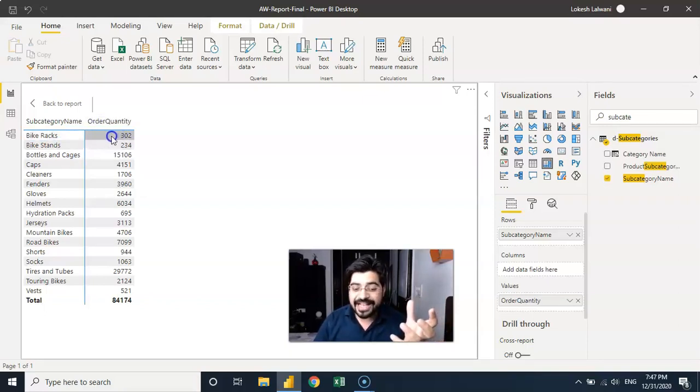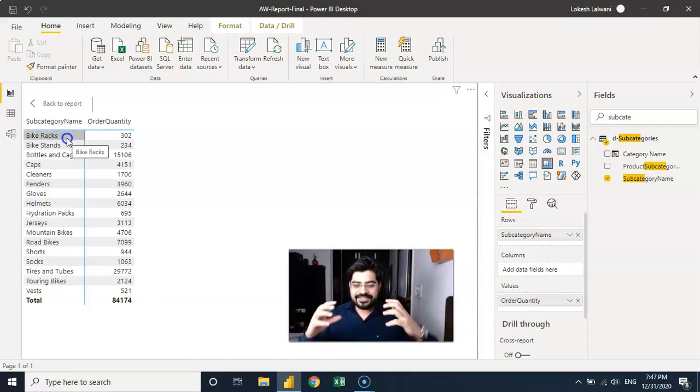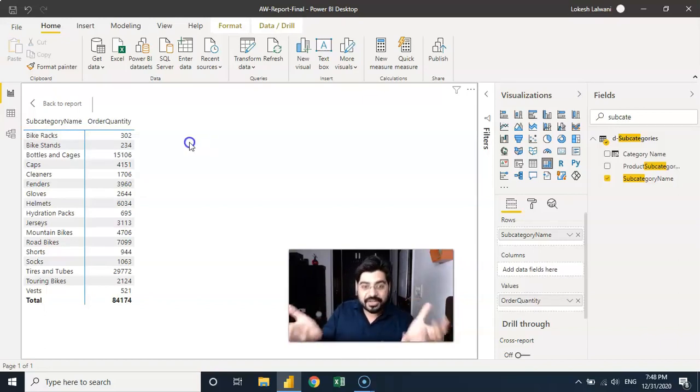By the way, the total order quantity sold was actually 84,000, but the moment something is here, these fields are so dynamic because they are following one concept that is known as filter context. They are reacting to a filter context. Now, do not take that as a very hard or heavy concept. It's very simple.